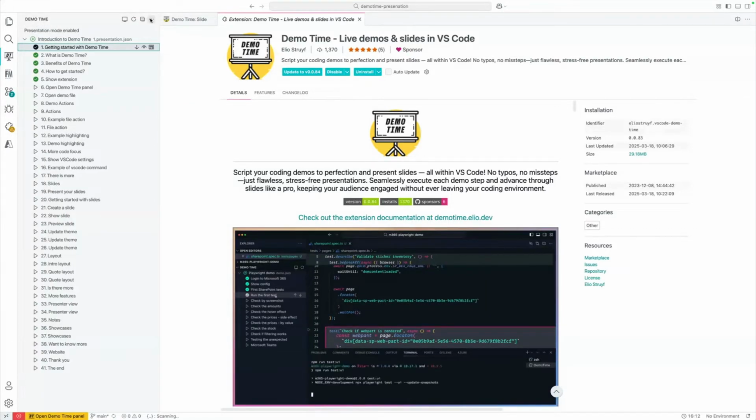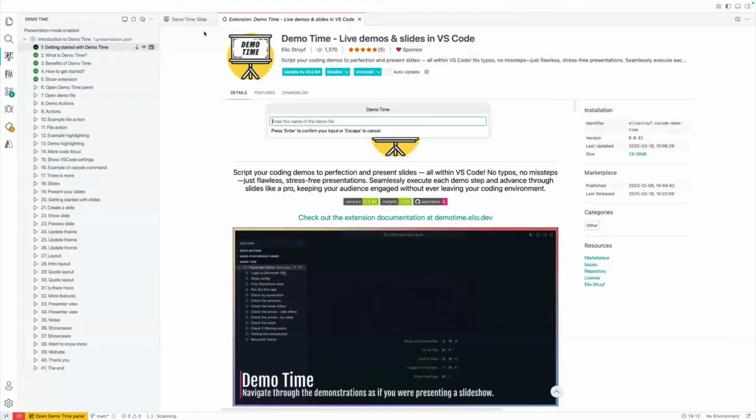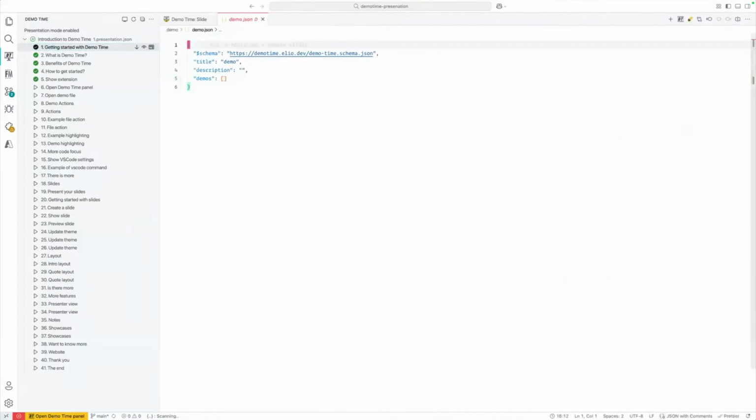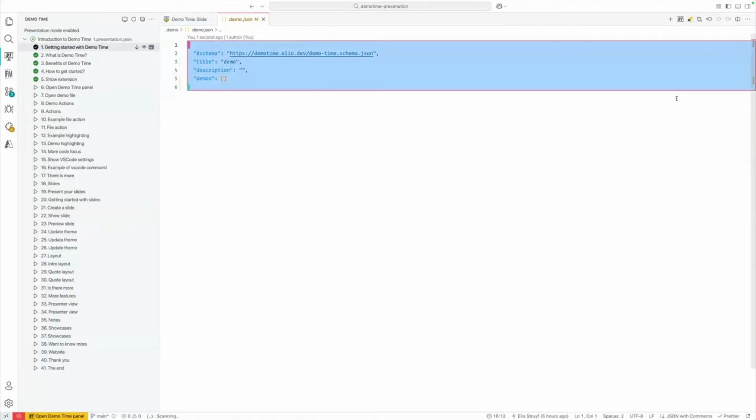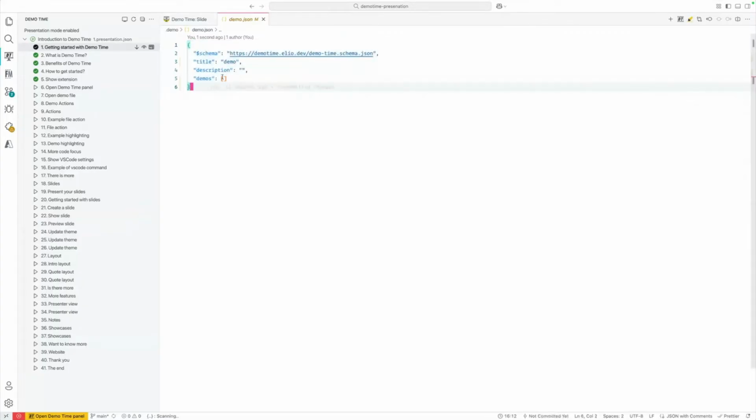And then what you can do is create a new demo file. Let's call it demo. And a demo file that is created looks like this. As I mentioned, you can highlight, so I can just click on this and highlight the code. I can also say, hey, over here in demos, that's where you need to create the particular steps in your demos. And that's where we are going to start working.